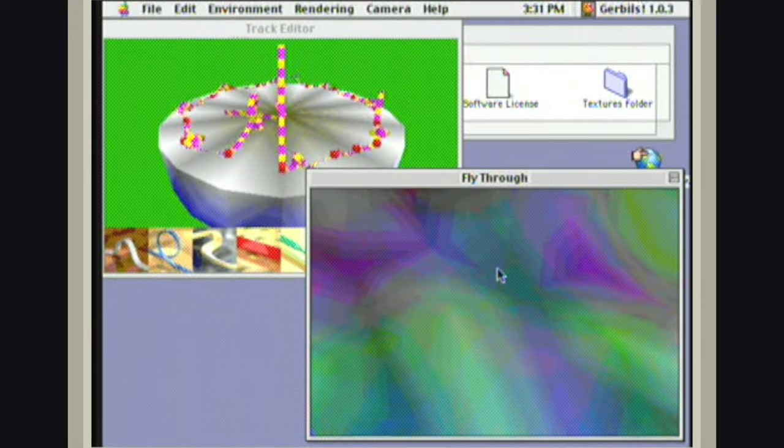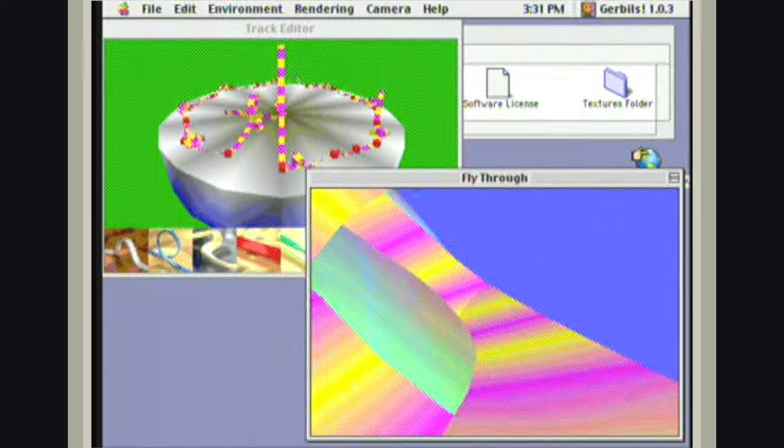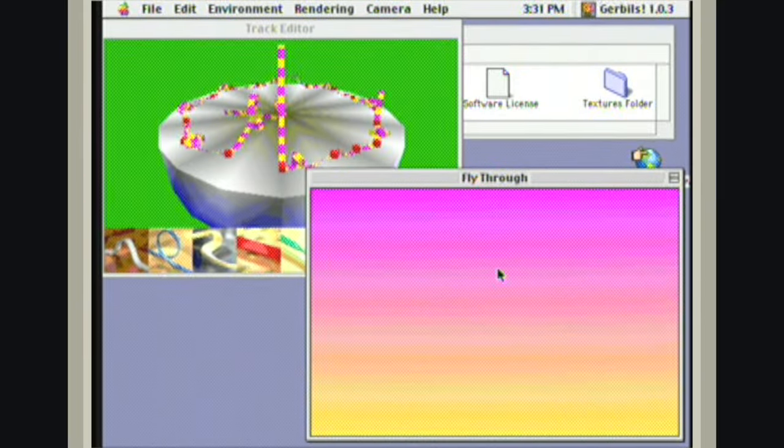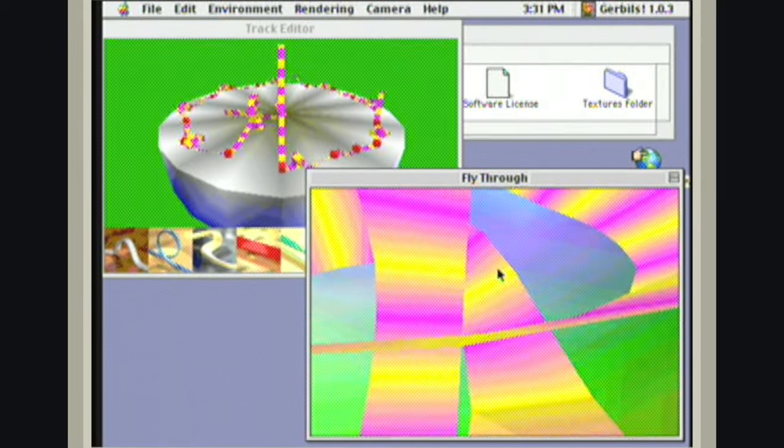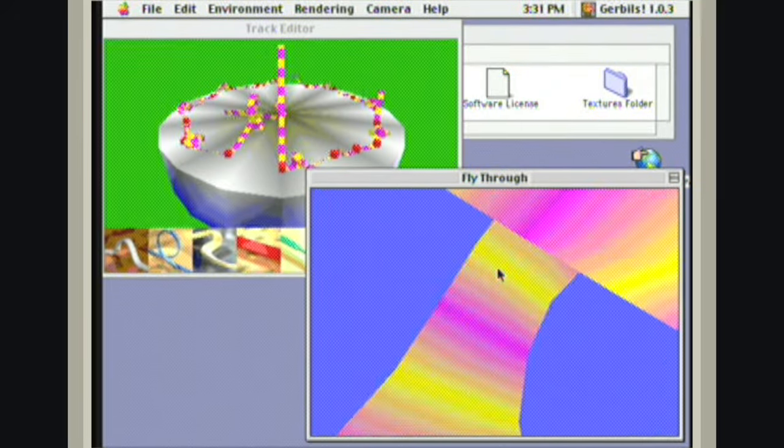I hope you liked watching this video. This was the old Gerbils game on the old Power Macintosh. This was one of the first QuickDraw 3D games. And this came as a demo on a lot of Macintoshes to show you what the new graphics technology could do.